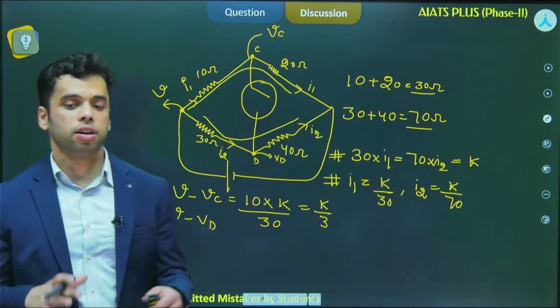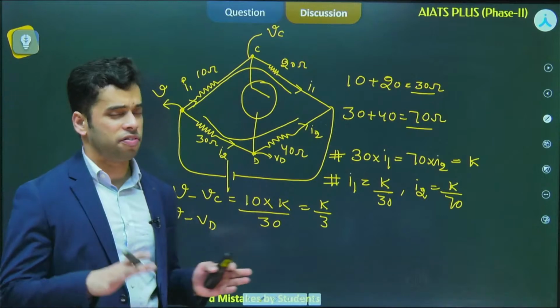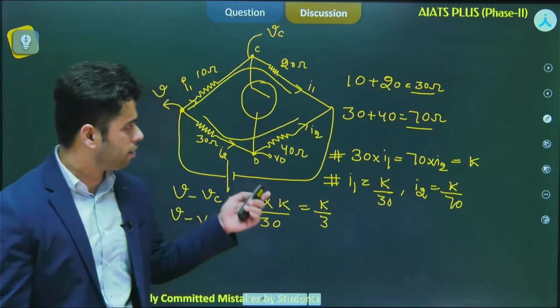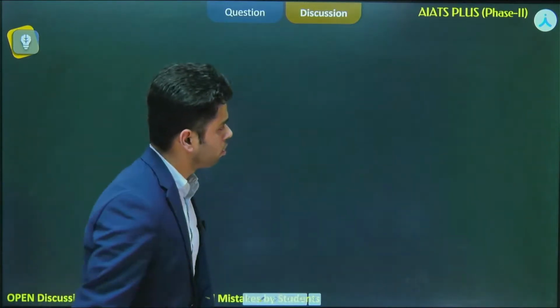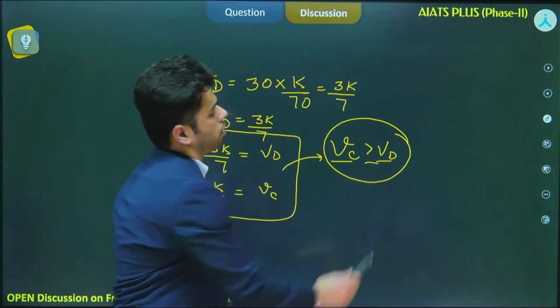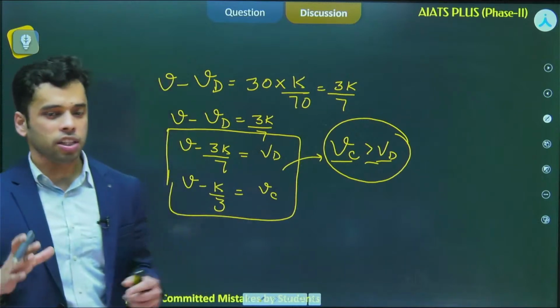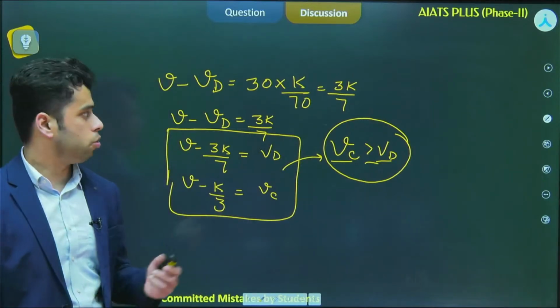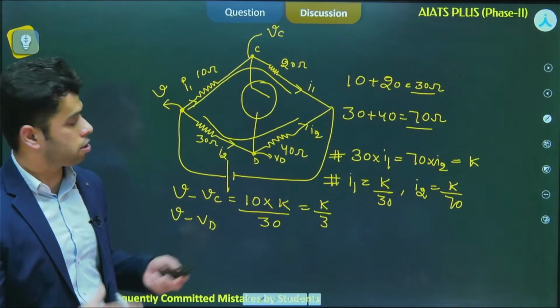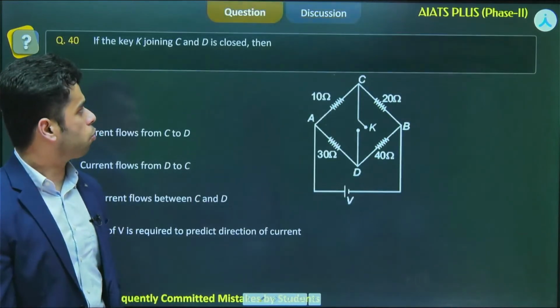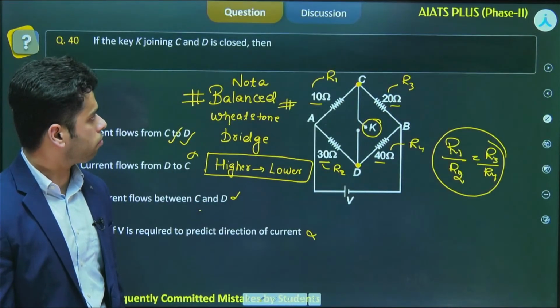This problem was on the tougher side. We need some analysis to reach the conclusion that Vc is greater than Vd. No direct numerical value was given to conclude this, but you can keep the tricks in mind. You can go through the problems and just remember for future reference how to calculate such kind of problems.